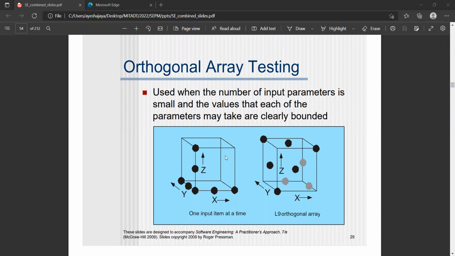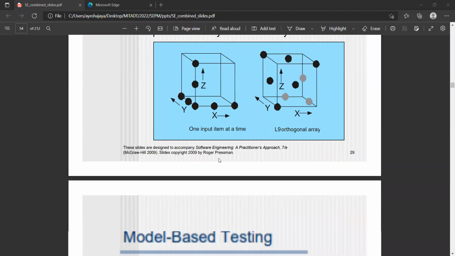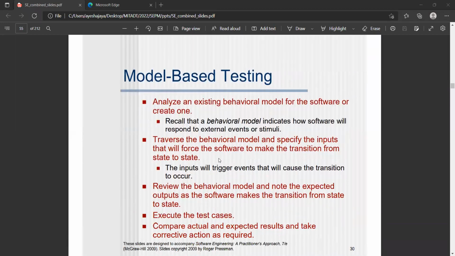So if you create a 3 by 3 matrix, there will be 9 elements. That means there will be 9 values that you need to test in a 3-dimensional way. We will have a separate lecture only on orthogonal arrays, because we need to summarize black box testing in this session, and you can go into detail there. If you want to implement a matrix in your coding, then an array is the best way to implement it. So coming to model-based testing.